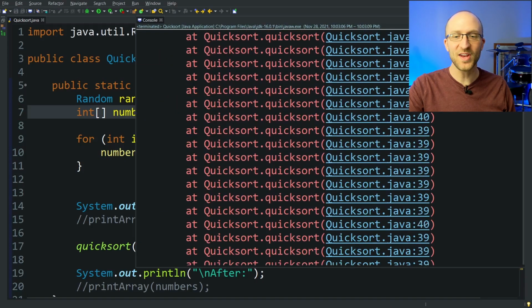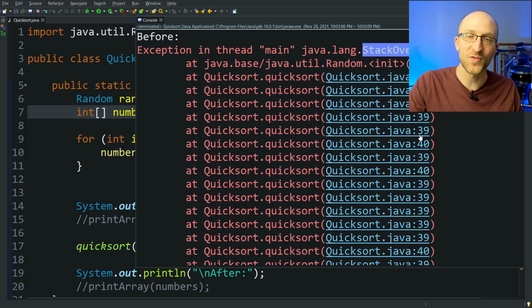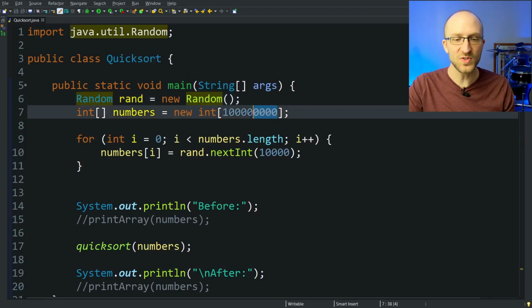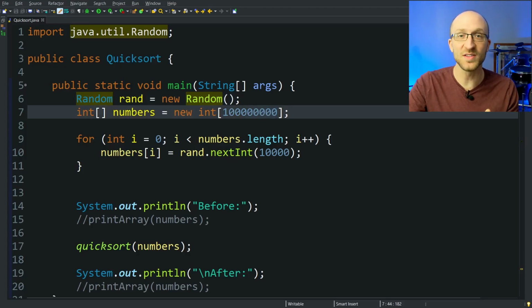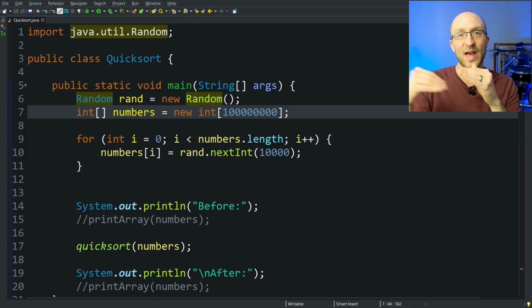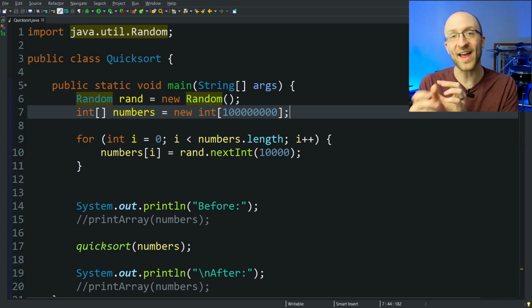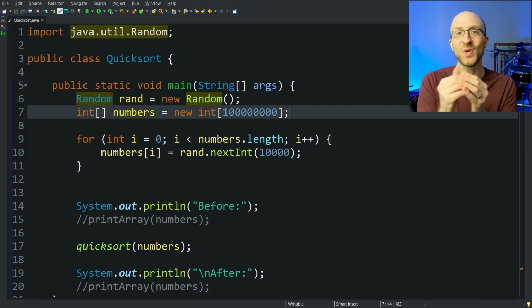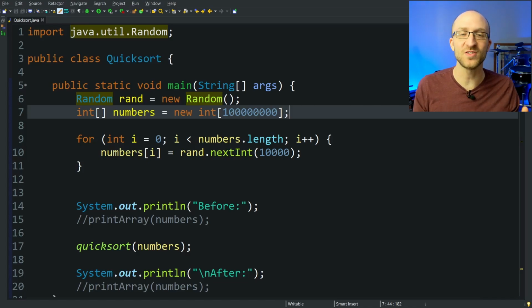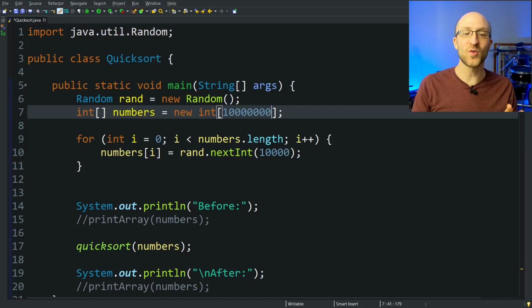Okay, so at 100 million, we actually hit a stack overflow error. So what's happening here is that just due to the sheer size of the array that we're sorting, it ends up having to make tons and tons of recursive calls. And each time it makes a recursive call, it adds that method that it's calling onto something called the stack. And there's only a certain amount of memory allocated to that stack in Java. And once you hit that limit, you get a Stack Overflow error and there's just nothing you can do about it. But still, for sorting an array of 10 million elements in less than 5 seconds, that is pretty awesome. And that's why Quicksort is generally regarded as the fastest sorting algorithm out there.